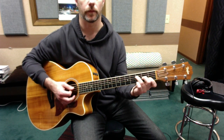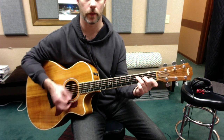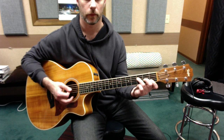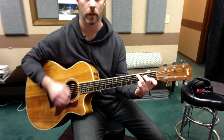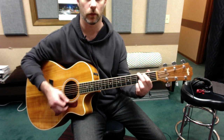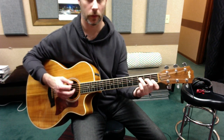So you have, this is syncopated, so down, up, down, up. So you move into the C on an up strum on the end of 2. 1 and 2 and 3 and 4. 1 and 2 and 3 and 4. That's pretty much the whole song.